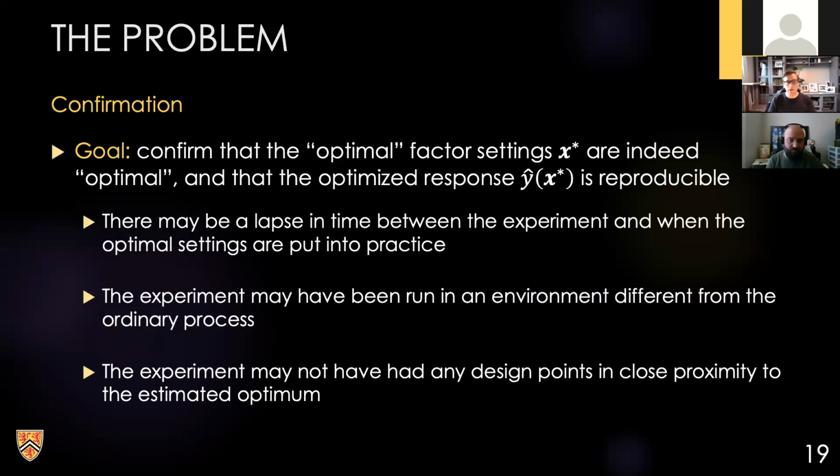And then the final one is the point that I already made: when we identified that red dot, we're relying heavily on the belief that that model accurately reflected the true underlying surface and that there was minimal variability in that estimate. Both of those things might be true, or one might be true and one might be false, or they might both be false. So it's a good idea to do some confirmation, to try to study what you believe to be the optimum a little bit further.